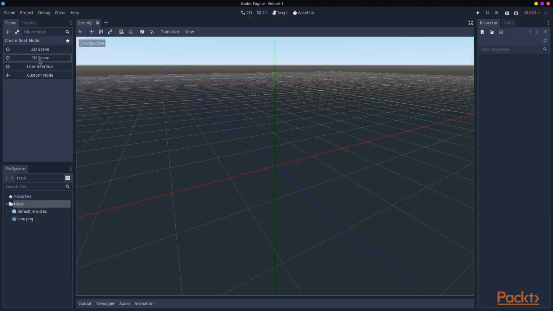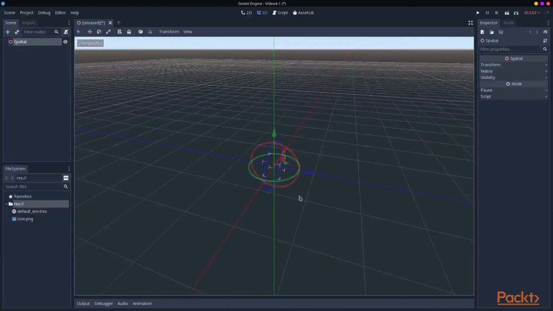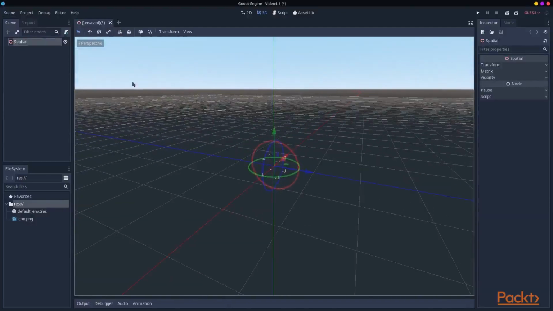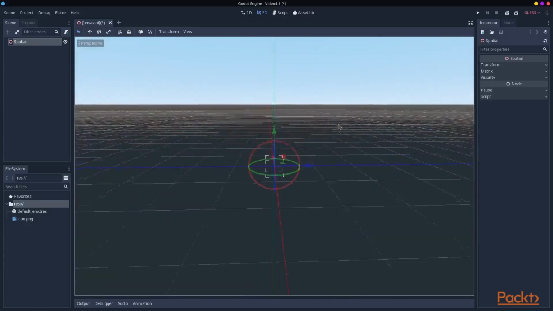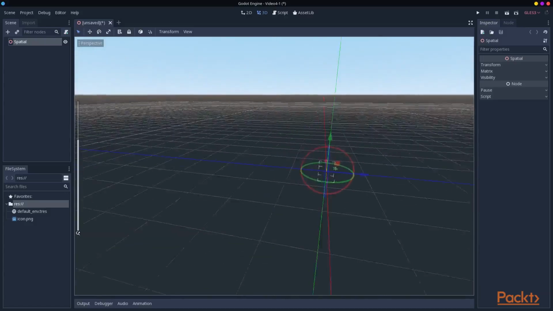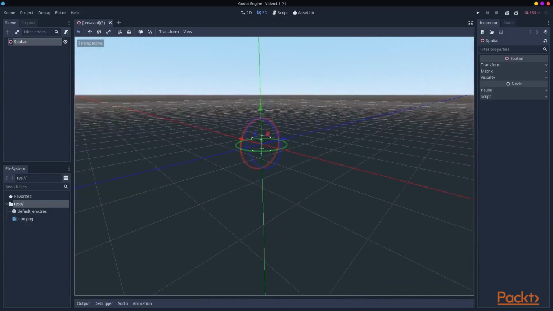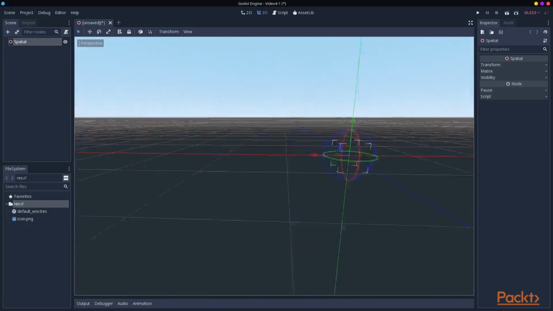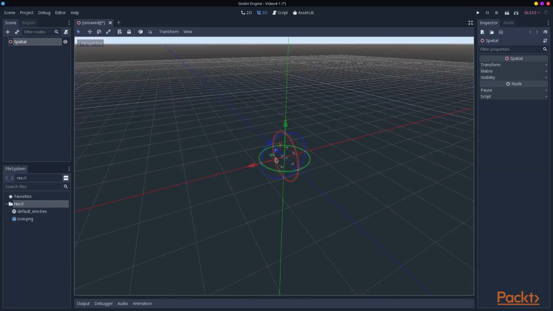Okay, so the first thing we have to do is create the main scene first. I'm going to create this 3D scene, and you may notice this time it doesn't kick us out of the 3D view. We're actually still here. You can hold down the middle mouse button to scroll around, zoom in and out, and if you hold down right click, you can look around and use WASD. Not the arrow keys, just WASD to move around, and hold shift to move extra fast. There's a real quick navigation tutorial for you also.